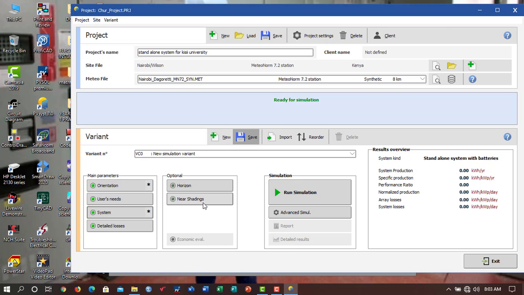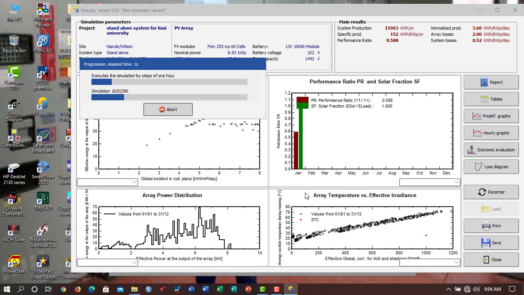Okay, ready for simulation. Now you can see everything is now ready. Don't forget to save your work there. Yeah, if it's already saved, you can run the simulation and see.